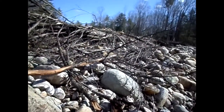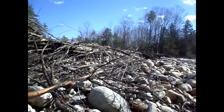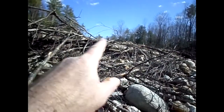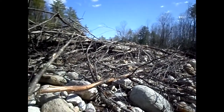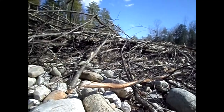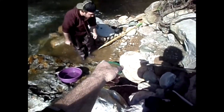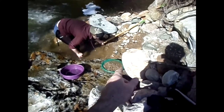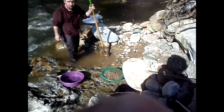I just heard somebody shooting over there. Luckily, we're behind all these falling down trees, because who knows which way they're shooting. All right, Adam's testing over in here, which I suggested, a lot of black sand. All right, I'm back in a bit.